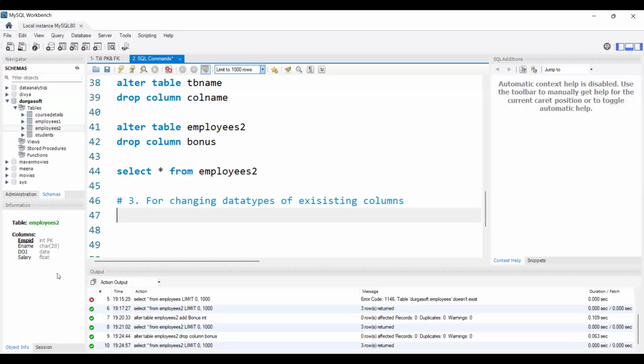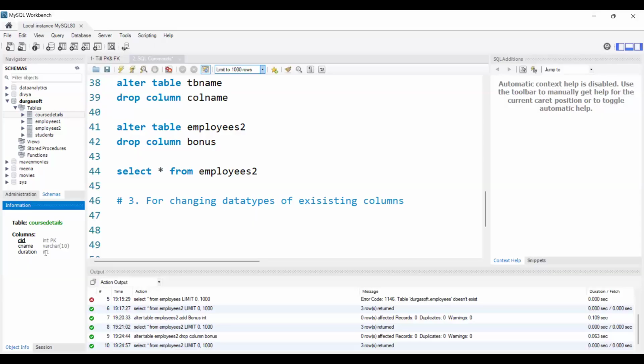Again, yesterday we saw we created the course details table, right? In the course details table, there is one column called duration. I mentioned duration as integer because duration will be numerical data only. But suppose the duration is in the form of days, like 40 days, 45 days.